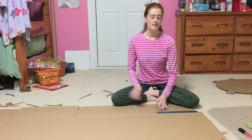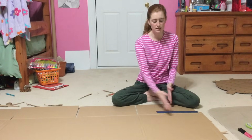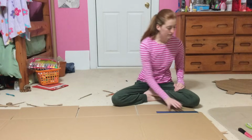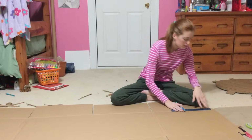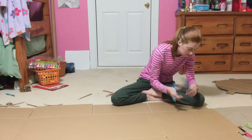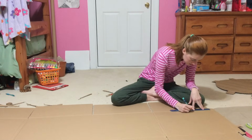But if yours is, say, 16 inches, then maybe try doing 4-inch grooves just to keep it in line and make your life a little easier. So to start, I'm going to just use the ruler here, and I'm going to mark every 3 inches on this box.